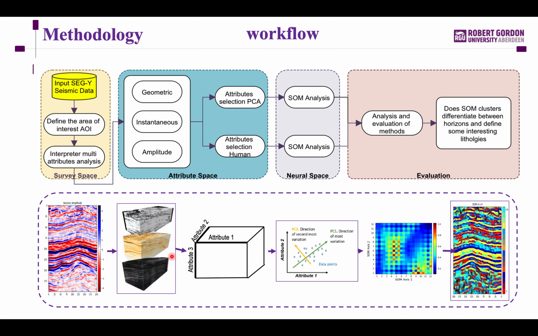In these pictures, we can summarize the concept very quickly: we have seismic amplitude, calculate the attributes for different volumes, and concatenate all these volumes into one volume, and we have a high-variable dataset of attributes. We feed these attributes to the PCA to get the most variance attributes, and also a reduction of the variables of the volumes. Feed this to the SOM, and we finally get new volumes with a color map.